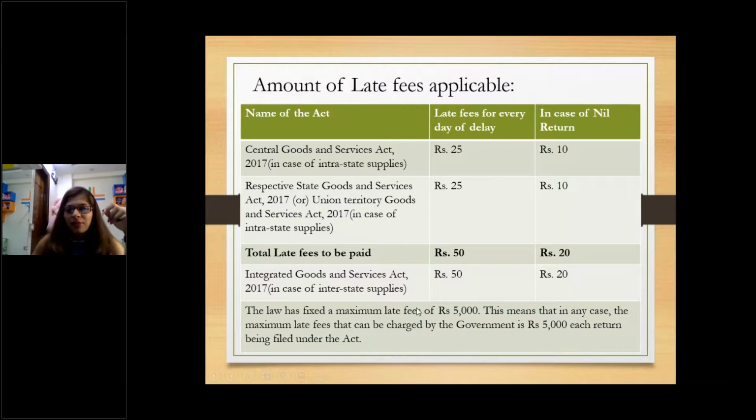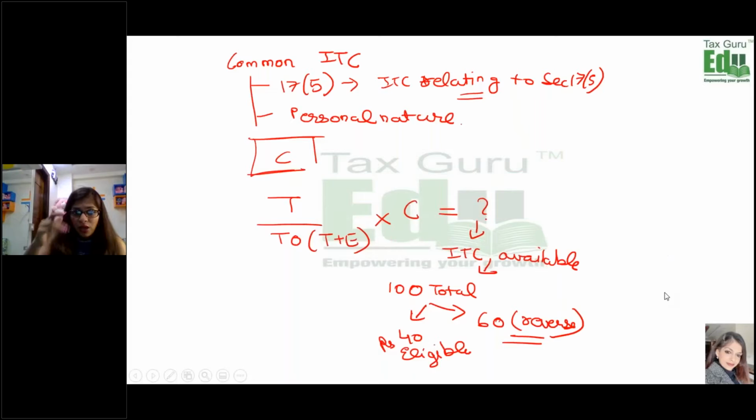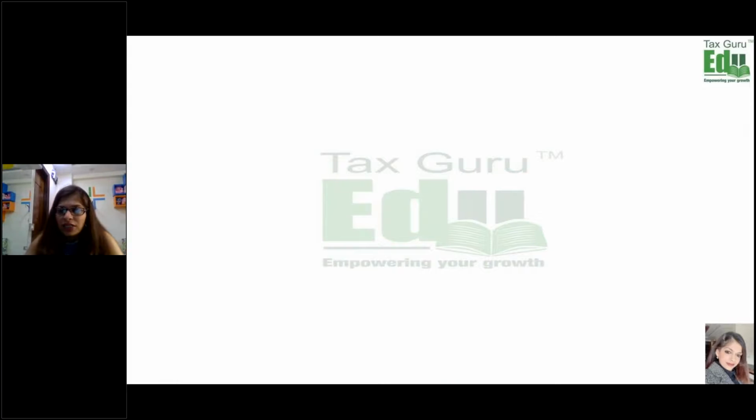However, earlier the maximum late fees was rupees 5,000, but now there are 3 slabs into that, which has come with the amnesty scheme. I believe you must be aware there is an amnesty scheme currently running. So if by 31st August you file your returns, any return previously pending which is not yet filed, your amount of penalty late fees is limited to 500 or 1,000. This is a benefit given by the government. So what it says is that late fees capping has been defined.